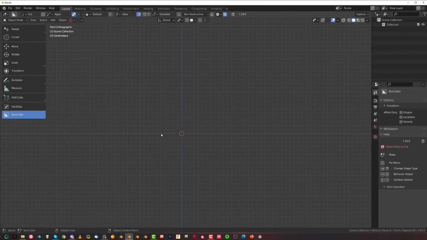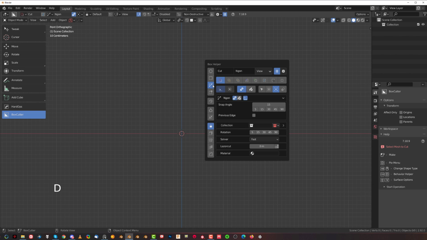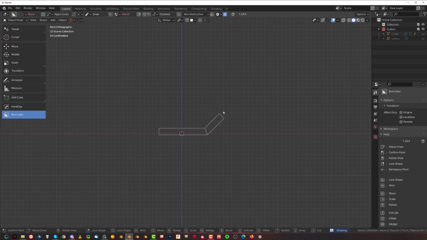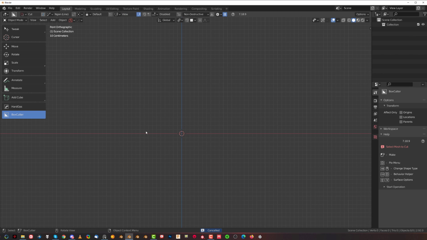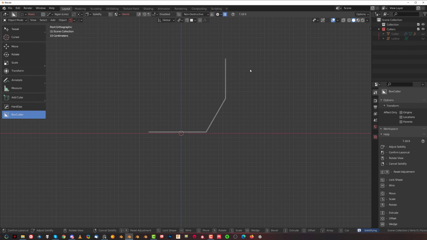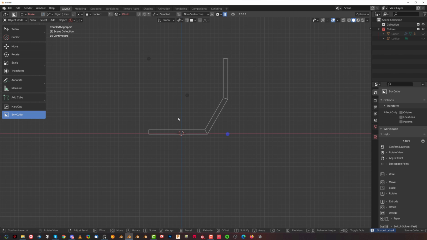So now to be able to draw the shape that we want, right, we're gonna be using N-gon, but we need to turn off one function which is called cyclic, and this will enable us to draw this kind of a shape, right? Now to change thickness of this shape, what you need to do is click and draw, and then release and start clicking, and then you press T for solidification. So it works exactly like solidify modifier with Hard OPS, right?